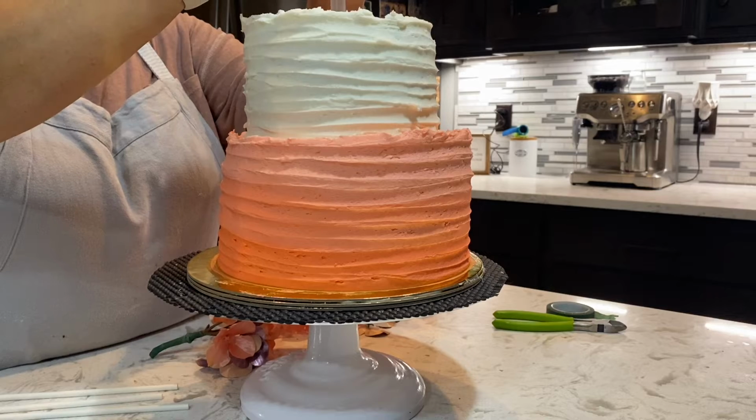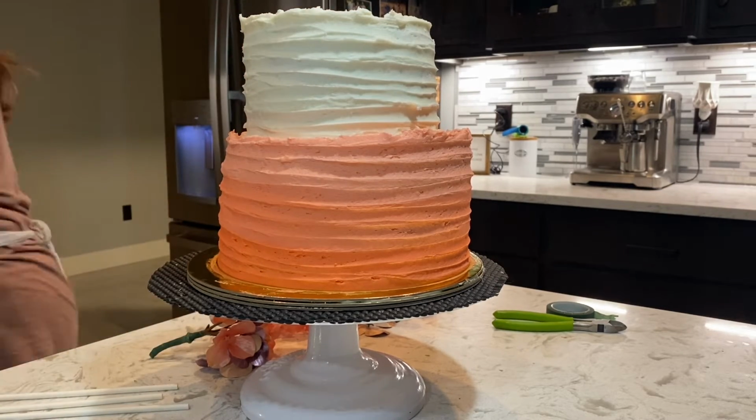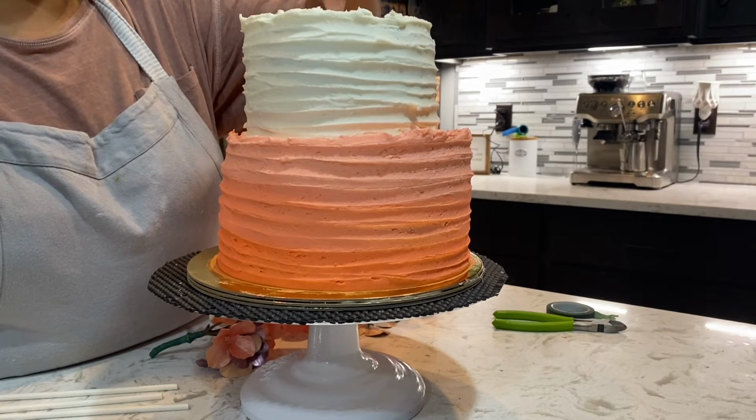Now I'm just placing a straw in the middle of the cake to stabilize it so it doesn't move, and then I am going to put the flowers and cake topper on.